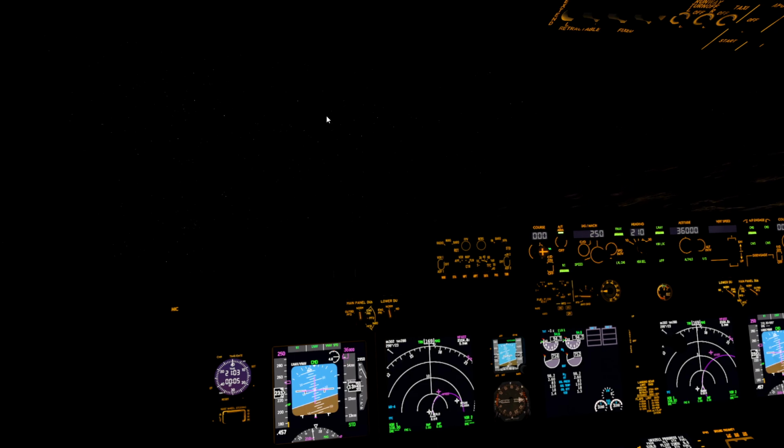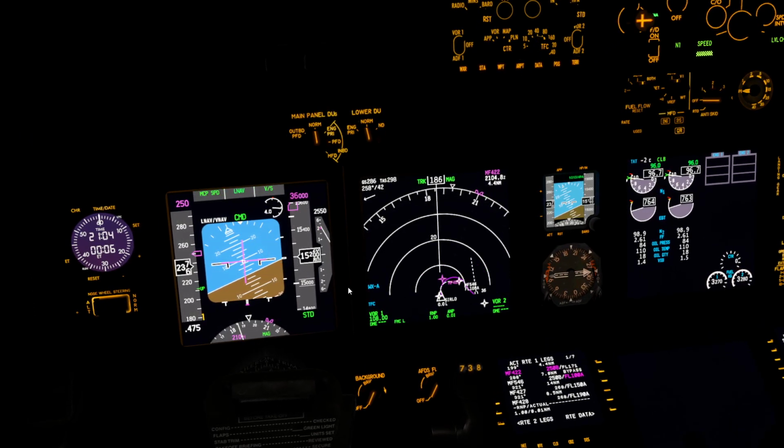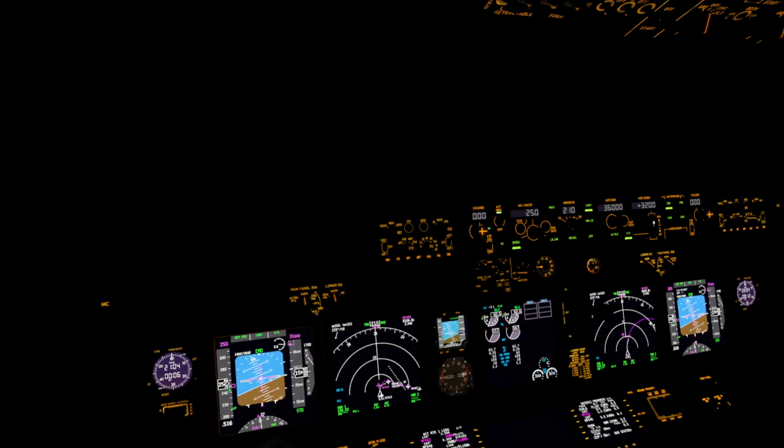Right, we've passed the Cirlos, we can go 250 knots now. Just allow the plane to accelerate a little bit. Take manual control of the vertical speed as well, just allow the plane to actually accelerate. Yeah, the autothrottles are not glitching out now, so that's good. Just a bit of a weird issue on departure there, clearly. Right, we've hit 250 knots.